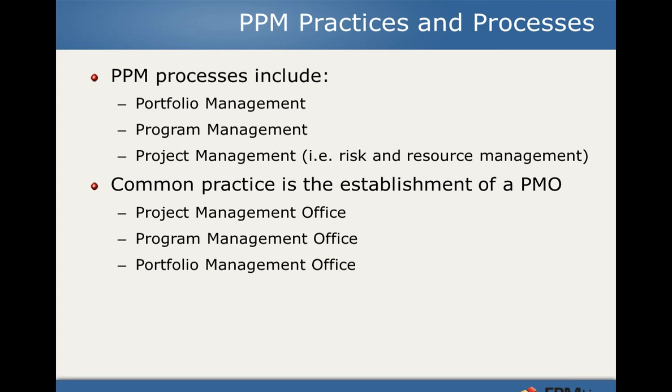From a PPM practices and processes perspective, the PPM processes at a high level include portfolio management, which we talked about in our earlier session, program management, really managing a large effort, maybe of a collection of projects that are delivering a bigger or larger common goal or deliverable, and then just the individual project management, the things that we're going to do in managing schedules and risks and resources and things like that. Now, in a PPM process, these high-level processes all really have a myriad of sub-processes. For example, even in project management, there's a risk management process, a change management process, a schedule management process, a resource management process, all the different sub-dimensions and sub-processes.